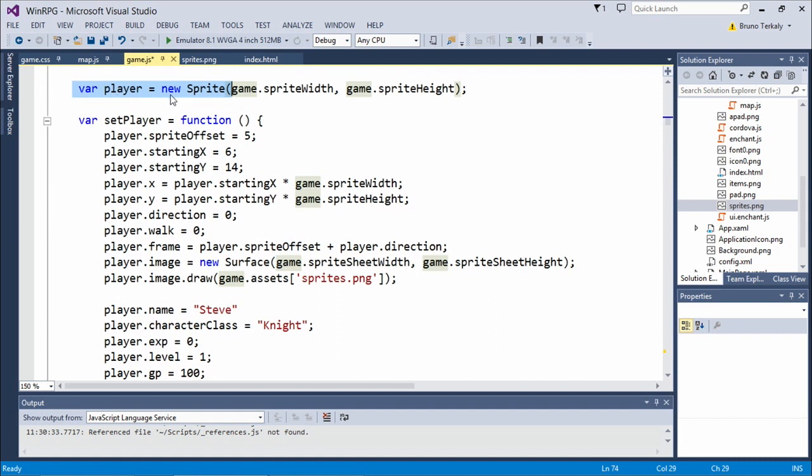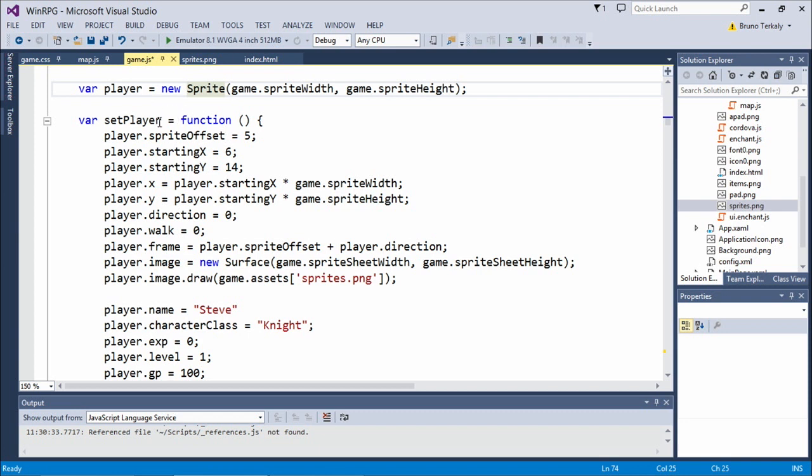I'm going to make a player variable, and as we were saying about sprite, that's a common terminology. In Enchant.js, there is a Sprite object, and it takes its width and height. In this case, it's going to be 16 by 16, and it basically will set up behind the scenes a couple of variables and all its attributes that a typical sprite would have in an RPG tile-based game.